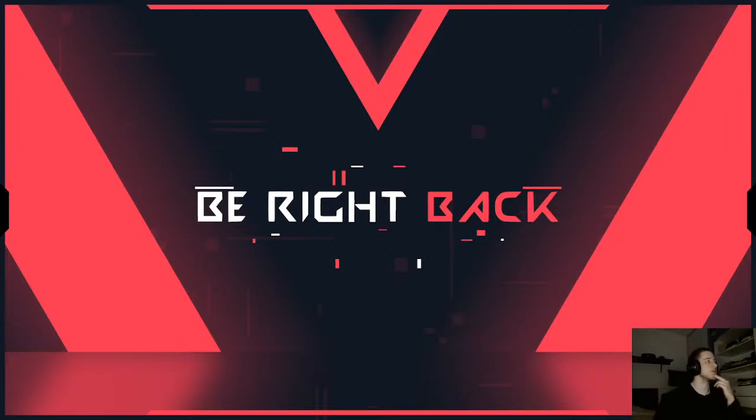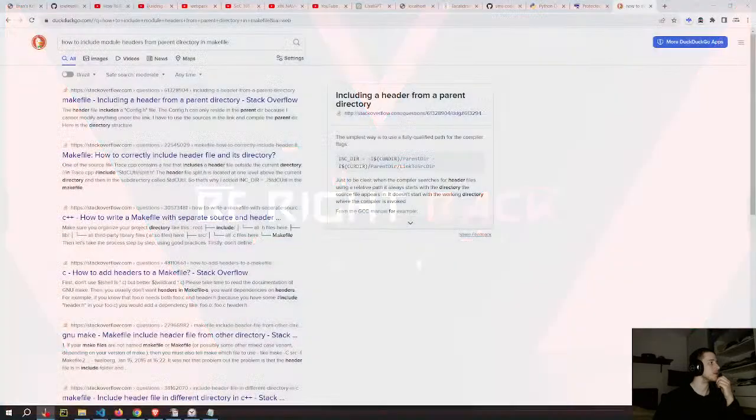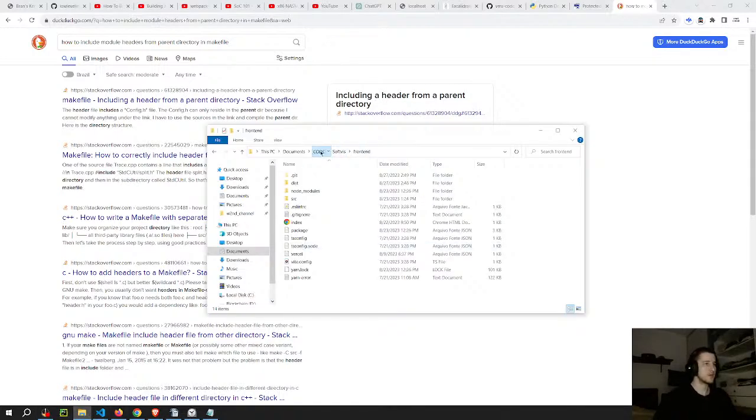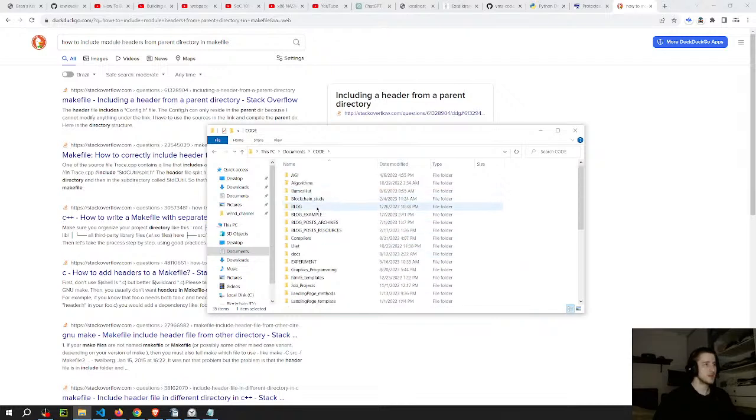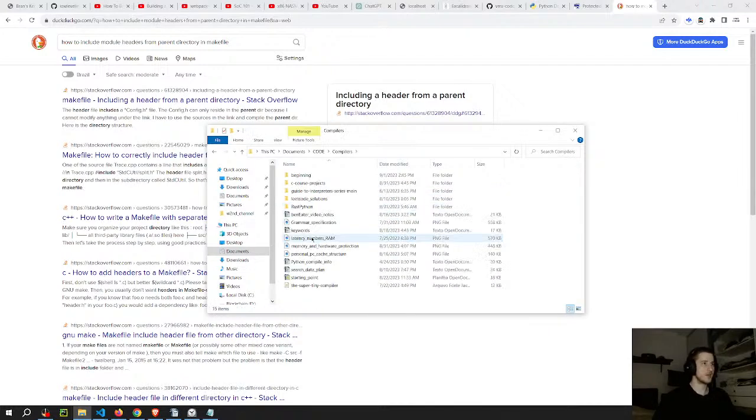Oh, maybe I can look at the other project. I think there is a makefile on another project. I'm gonna search for the other ones because I can find another one. It's obviously gonna be easier to figure out.